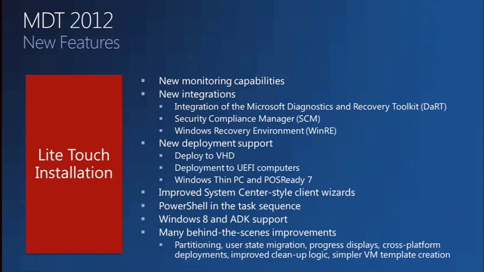The biggest difference that you would see from a deployment perspective is UEFI will always create a GPT disk. Today, when you deploy an OS, you never deploy it to a GPT disk. GPT can only be used with UEFI. You would use an MBR disk if you're not using UEFI. So you'll see a different partition structure and a different disk format when you do this type of deployment.